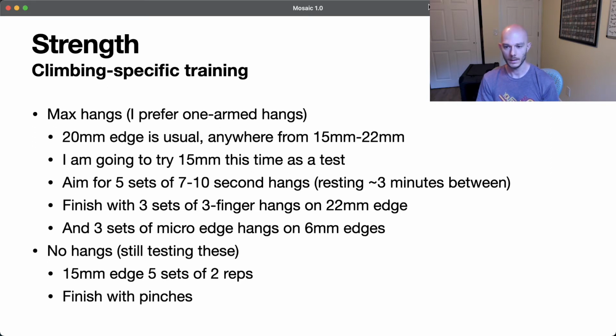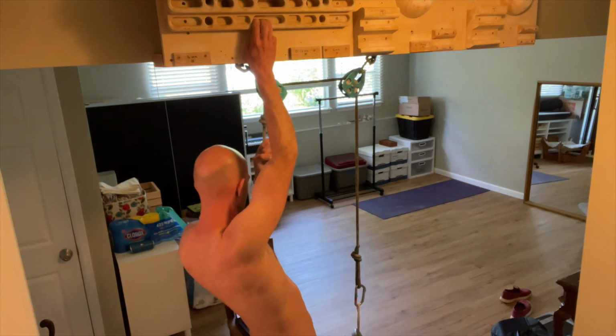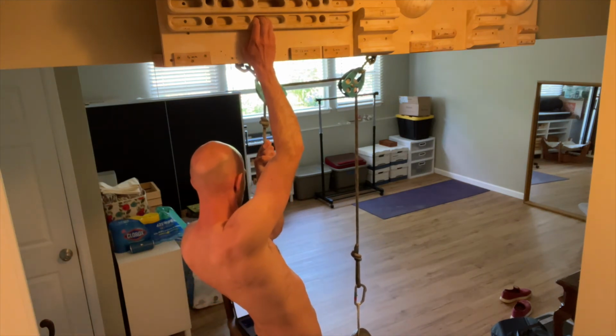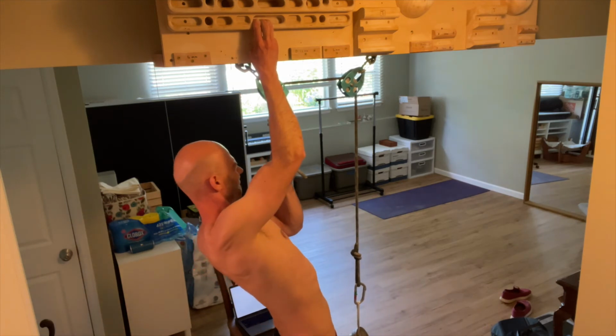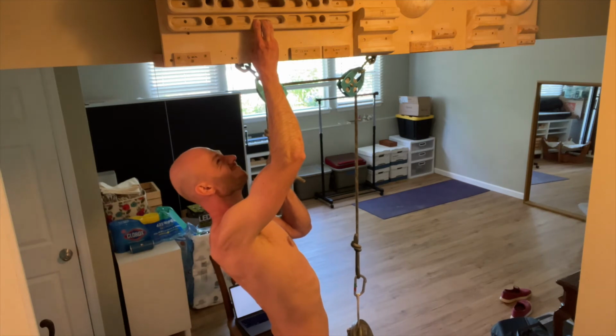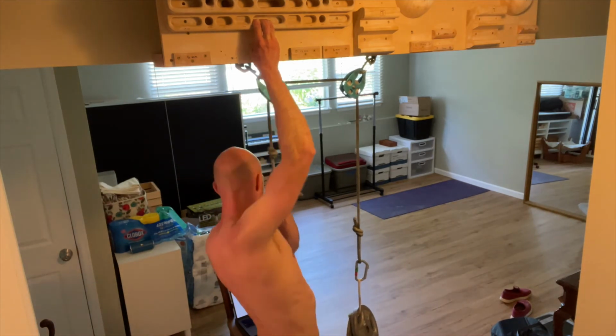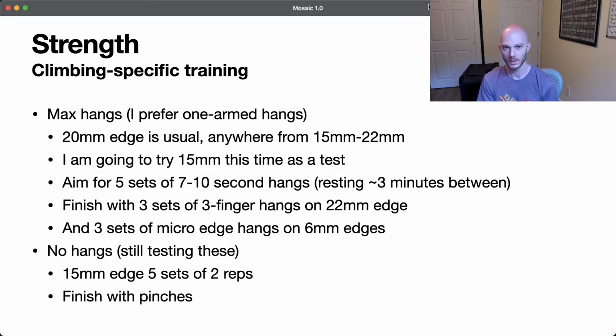And then after that, I've been finishing with a few sets of 3-finger hangs on the Beastmaker edge, alternating that with micro edge hangs on these homemade just 6 millimeter holds. The 3-finger, I just want to get stronger at that position. That grip position is bad for me. It always has been. It always feels kind of tweaky, like I always feel it in my wrist, and training that is really helping so far.